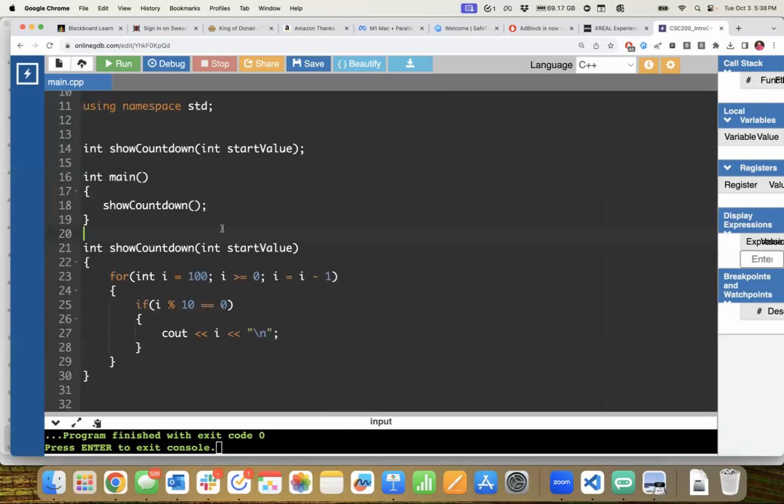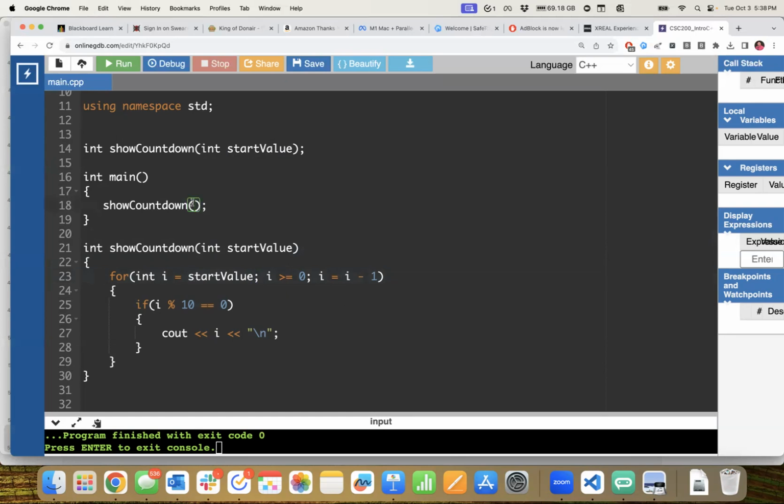All right, so I'm going to have my function take in a start value, and all I'm going to do is change this 100 here that I have hard coded. I'm going to change it to start value, whatever was passed in, that's the value we're going to start at. Okay. But I'm not doing anything else. Everything else we're going to leave hard coded, even though we're going to make those things more generic as well.